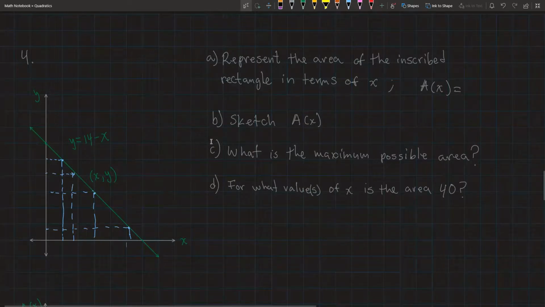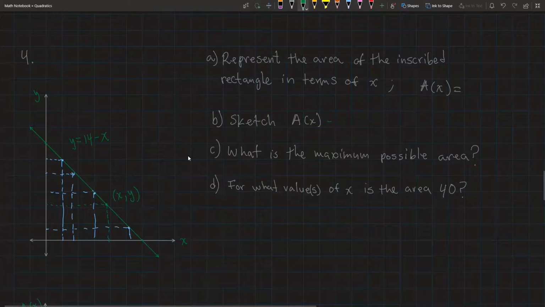All right. So again, using our knowledge of quadratics, we're going to try to figure out which one of these blue rectangles, and actually I'm going to draw it in green, to say this is any random rectangle. And that's what I'm going to use the point x comma y. The coordinates of this green rectangle are x comma y. So keep that in mind.